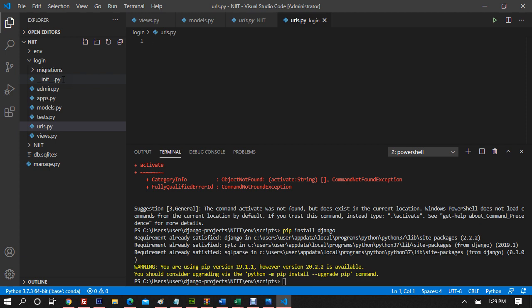Now what we do here is make this file to handle all the URLs of this app. You can skip this and do it inside this urls.py, but that's not the divide and conquer methodology. That means you are going to put too much load on a single file. So that's why we divide everything. For example, the logic here is the same. I gave you an example of a module driven controller. The waiter is doing its own job, give and take. The cook is cooking and the customer is eating the food.